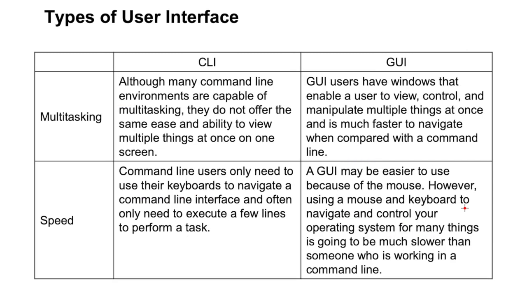Multitasking. Command line environments are capable of multitasking, but they are not easy to use in terms of multitasking. Whereas with a graphical user interface, you know that we can open multiple files and arrange them on screen in different formats, and the graphical user interface can help a lot with multitasking.